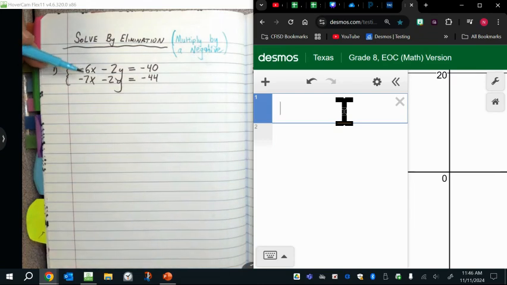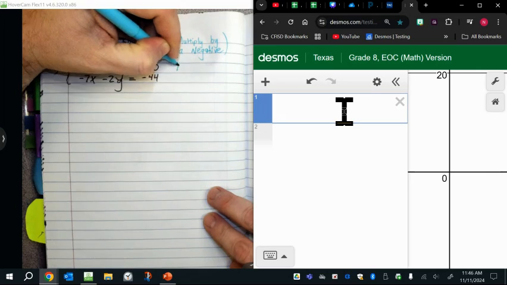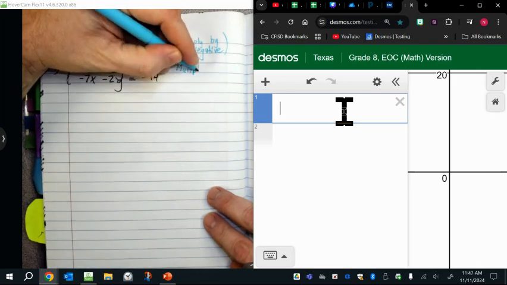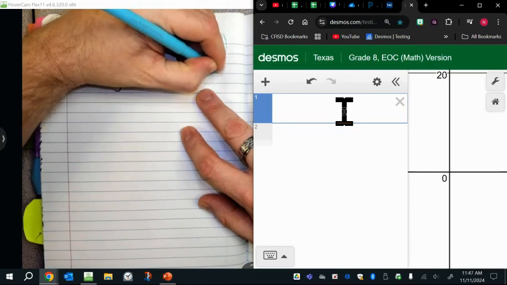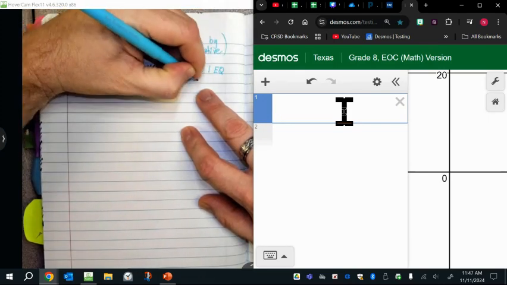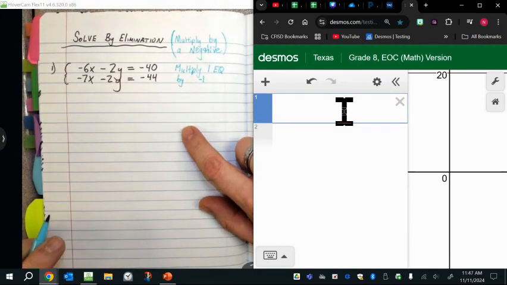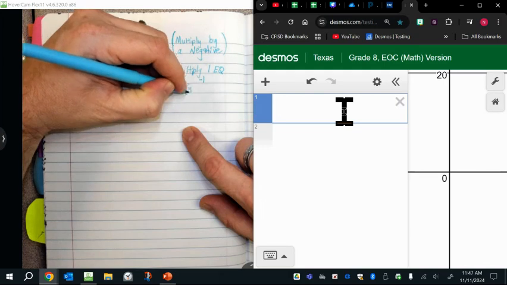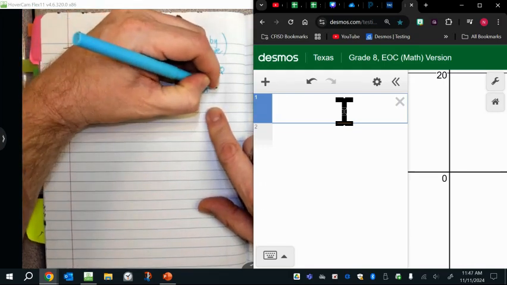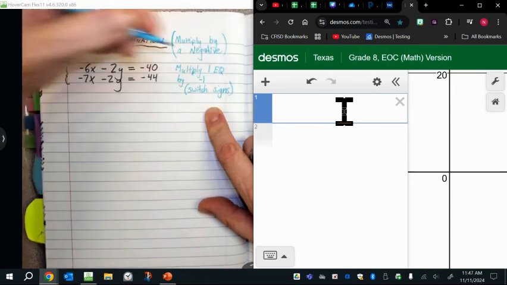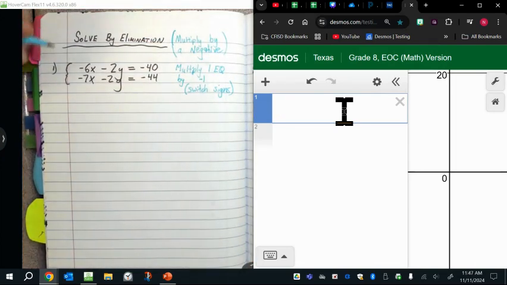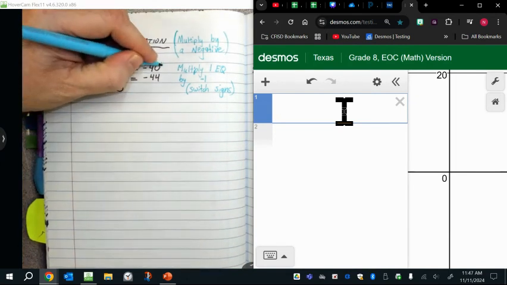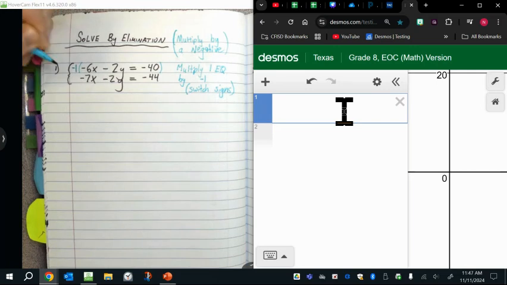We're going to notice that we have them in standard form, but you'll notice that they are the same as far as they are not opposites. So first thing we're going to do today is multiply one equation by -1. And essentially what's going to happen is we will switch signs. So in other words, I need to take one of the systems and multiply it by -1. So I'm going to take the top one, multiply it by -1. In other words, I'm going to distribute it to everything.